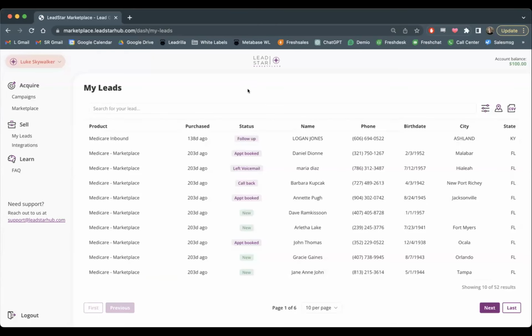Lastly, I just want to say we have a really great team that loves talking with agents and helping agents really get the hang of things. So if you ever have questions, please feel free to email us right here at support@leadstarhub.com. And one of our customer success agents will help you with your campaign, help you get set up. And even if you have questions about the leads or calls that you're receiving, you can reach out to us there. And our support team, if you request it, we'll go in and listen to your calls and see if there's anything we can do to help you out with the calls and leads that you're receiving.